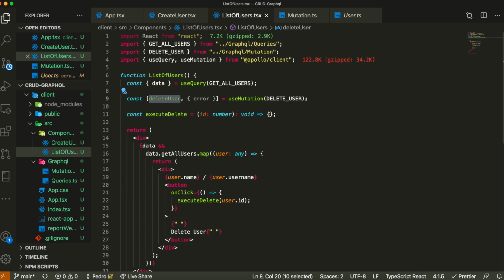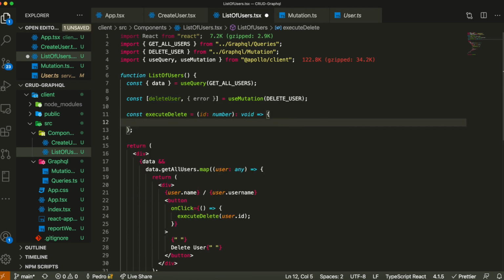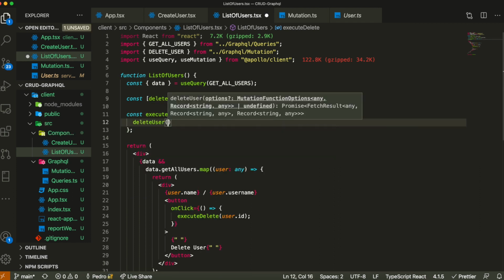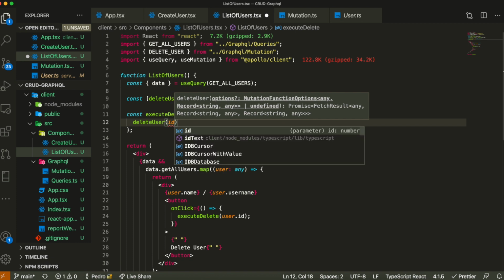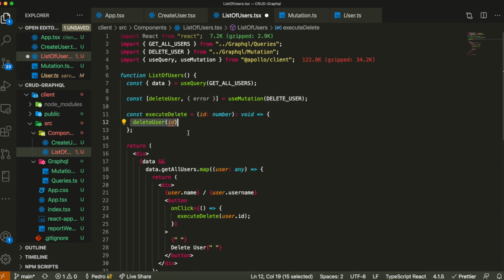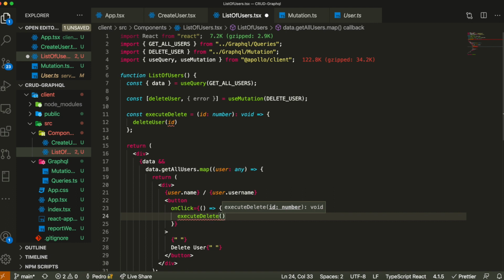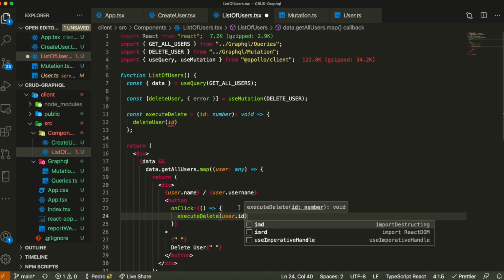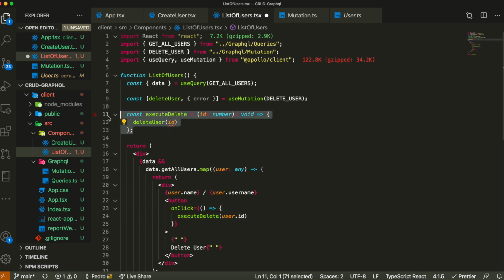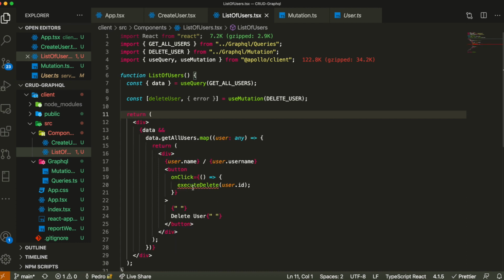And then we'll have deleteUser, and all we have to do is inside of here we can just call the deleteUser function with the ID. And obviously we could have actually, I just realized we could have actually just passed this over here, which would have been completely fine, and that's exactly what I'm going to do. Sorry about that. We'll just pass executeDelete and grab the user.id over here, and we can even delete this. So we don't even need to have that function.